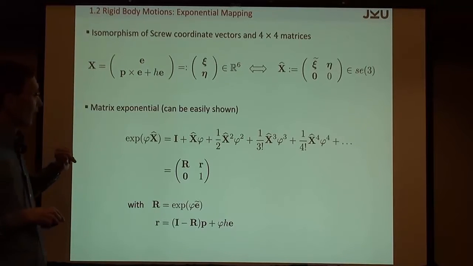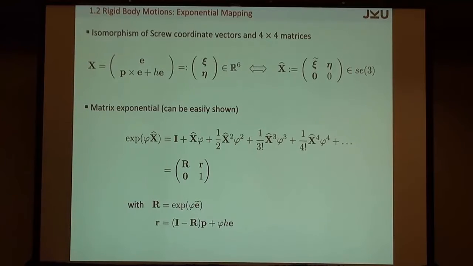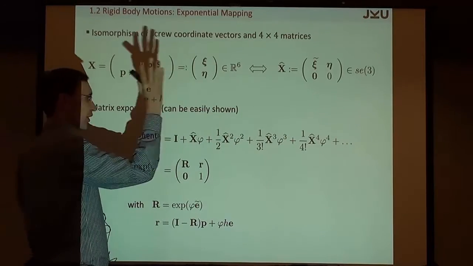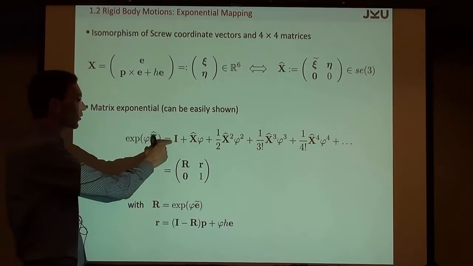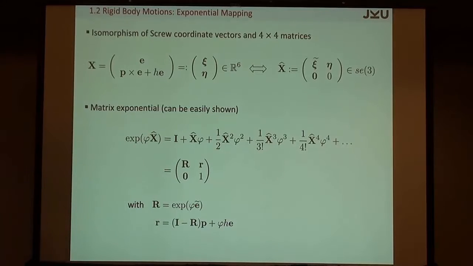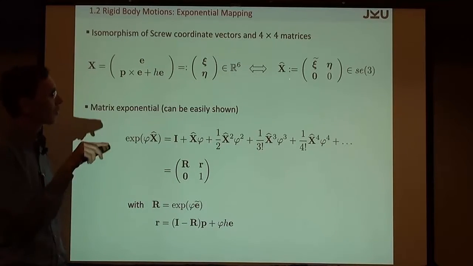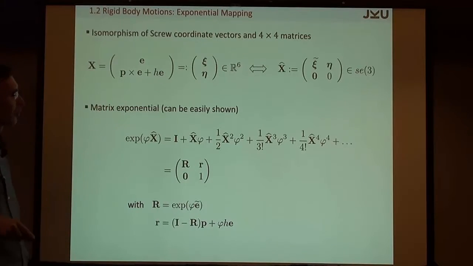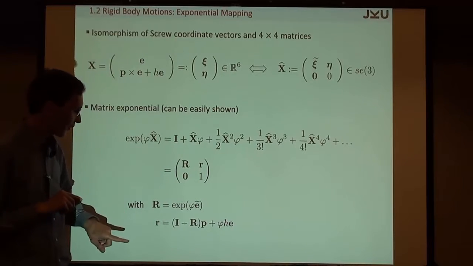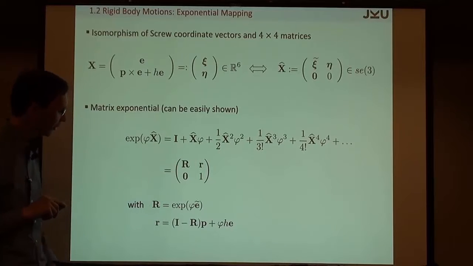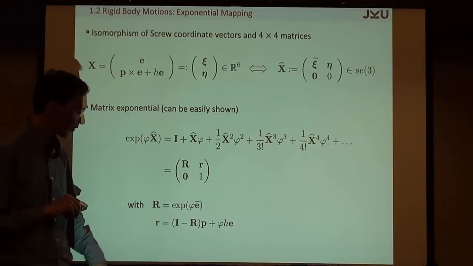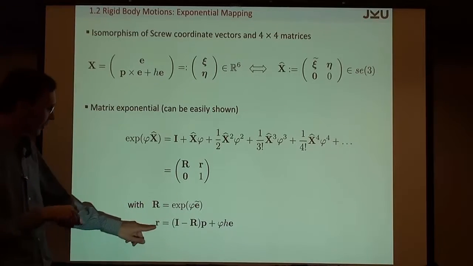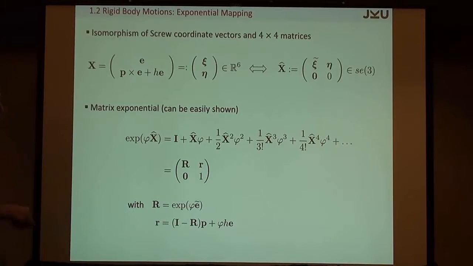Now what is interesting is, if you do the same as we have done for the rotational matrices, you just plug this into an exponential mapping. The definition of an exponential mapping is always the same, whatever you put in as argument. It doesn't mean it converges, but in this case it does. So we have the 4 times 4 identity matrix, because we're dealing with 4 times 4 matrices. We call this x hat, the corresponding 4 times 4 matrix. If you expand this, it's not difficult, though you don't have time to do it now, you will find exactly the same as we got before: the rotation matrix as the exponential of phi e tilde, the skew-symmetric matrix, and the vector r, the displacement vector, exactly as we had before.